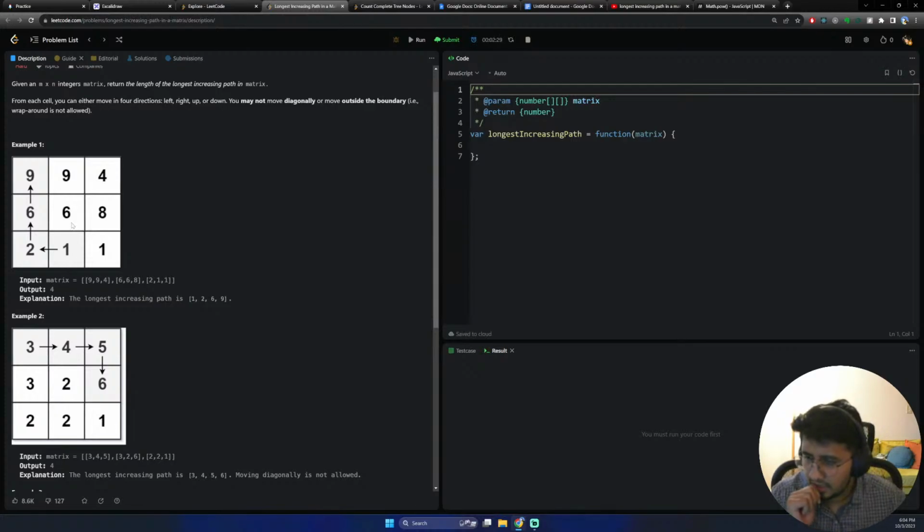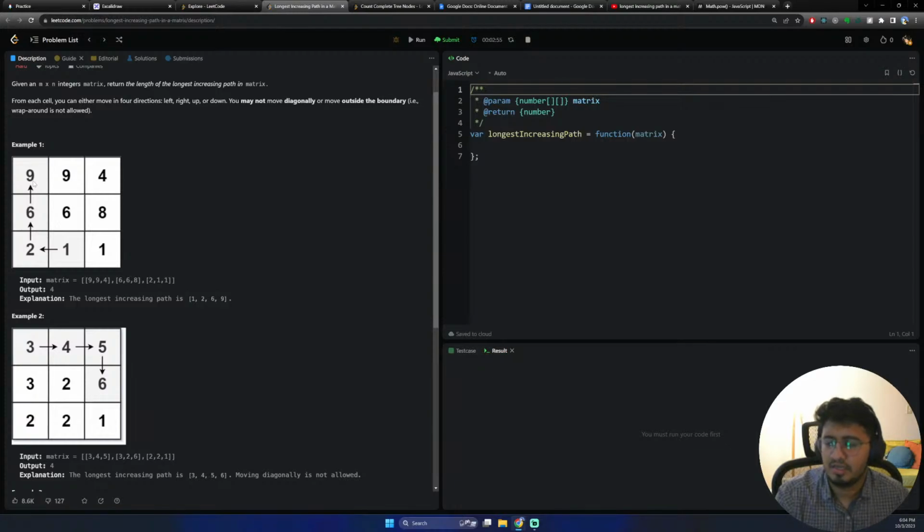So I have to traverse through the array, and let's say I traverse through 9 first. How should I decide which should be my moving point?